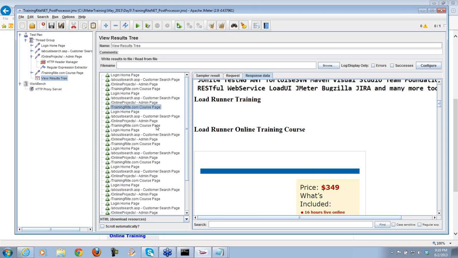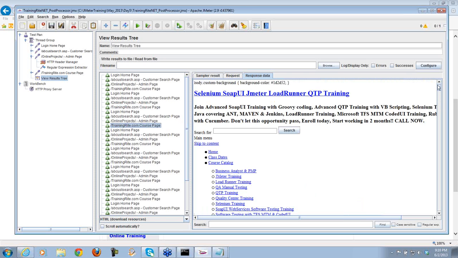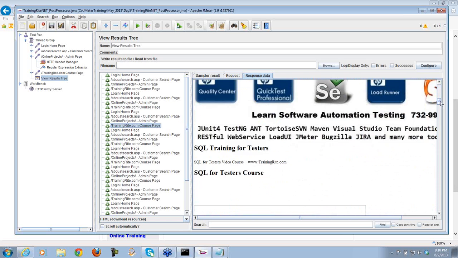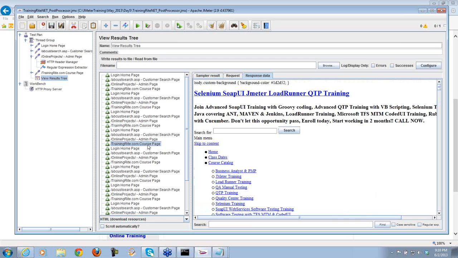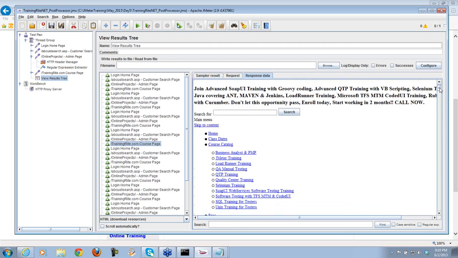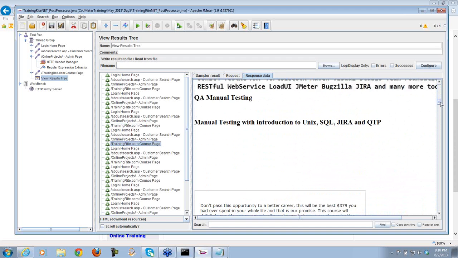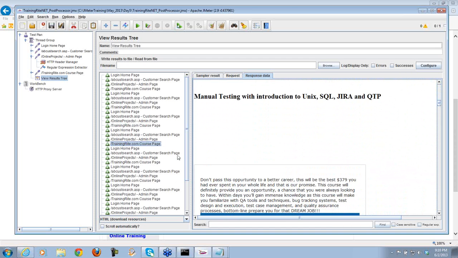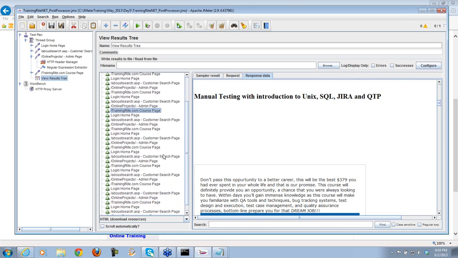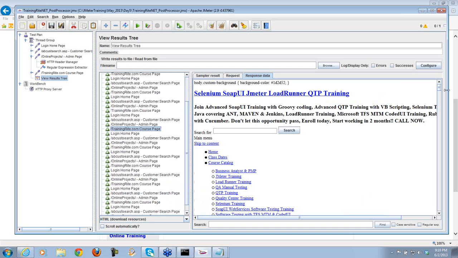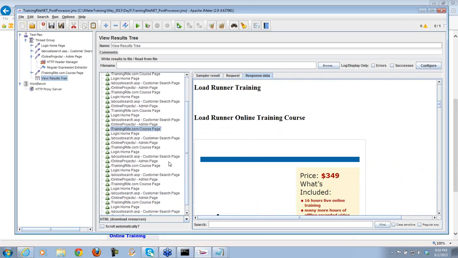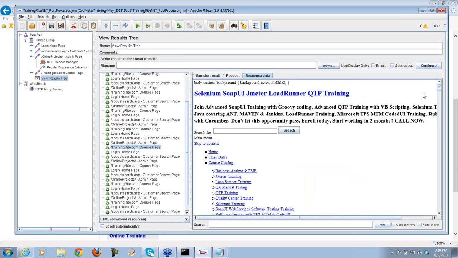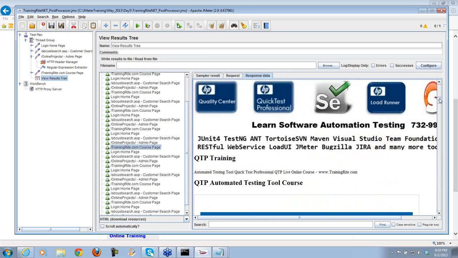So now again, if we go to the course page, let us see which one it is taking me. It is taking me to SQL for testers again. Now let us see this course page where it is taking me, hopefully to a different one, manual testing. See that it is taking me to manual testing. And if you go further to this course page, it is going to take me to LoadRunner, because we don't have much variety there. But at least let us see this course page. It should definitely be something different.